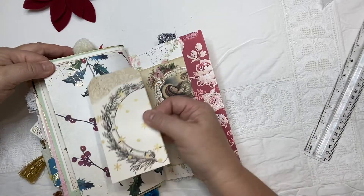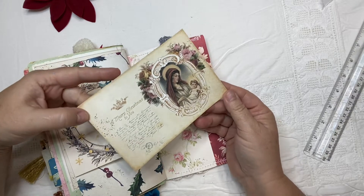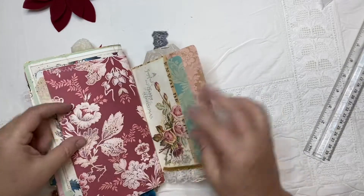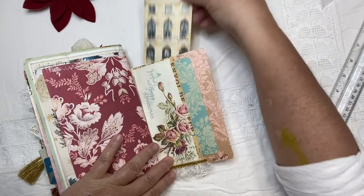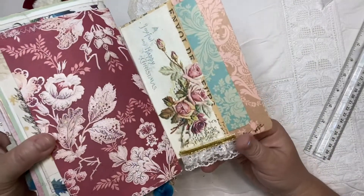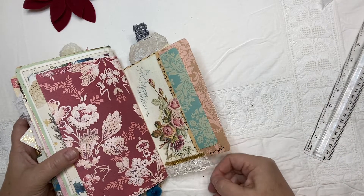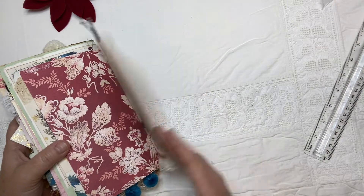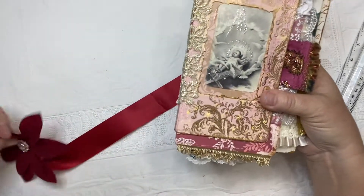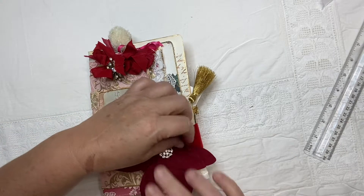One more tag from the Paper Cameo and then a gorgeous Christmas card I've had for a long time — I love the colors and the imagery — so I put that in the back little pocket. The cover backing has a beautiful tag above, and one of my favorite Christmas images from Ruby and Pearl is this rose. Then a really beautiful Anna Griffin paper to journal on and I'm probably going to add one more little charm right here. You can see my signature here and that concludes the flip through of Christmas book number one. I absolutely love the way this book came out. To close it, you wrap this over and then just bring the flower over like so.